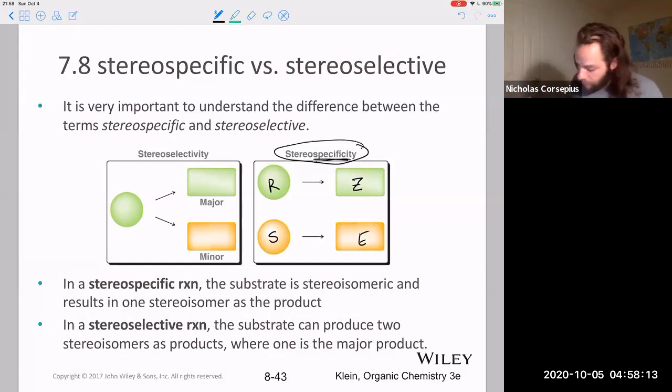Stereoselectivity is when, for example, the E isomer is more stable than the Z isomer, and thus you get more E, right? Or we also say like the trans isomer, because both big groups are on either side, is going to be more stable than the cis isomer. Okay, so stereospecific, you get a very specific stereoisomer out of it. Selective just means that it's going to produce the more stable of two different stereoisomers.